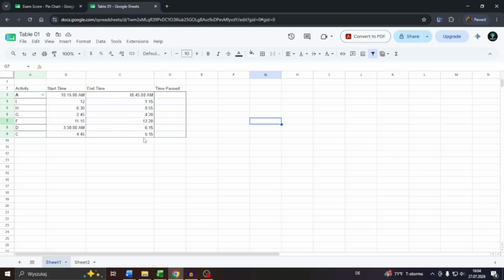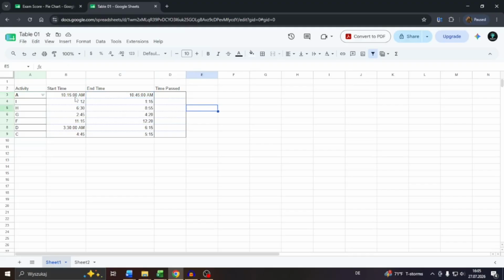So guys, navigate to your table or spreadsheet first and let me go with this example table here. For the sake of this tutorial we got one column representing an activity, another one the start time, the end time, and also another one for the time that has passed from the start time to the end time. So let's assume you would like to calculate how much time has passed from this point of time to that one here and apply that formula to the entire column. This is how we can do it, guys.